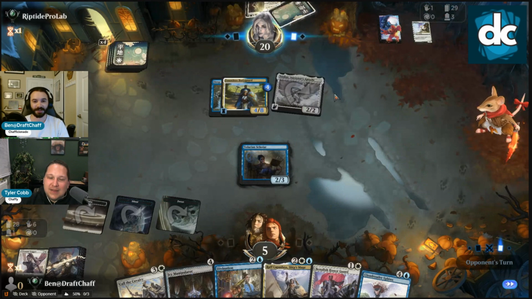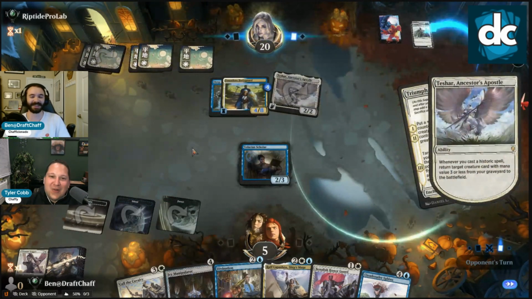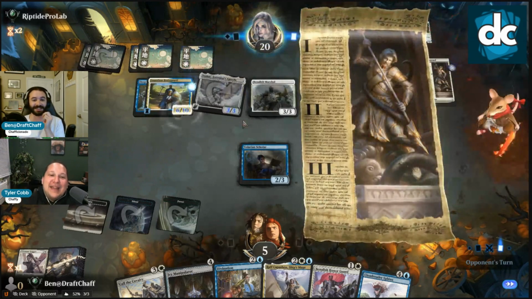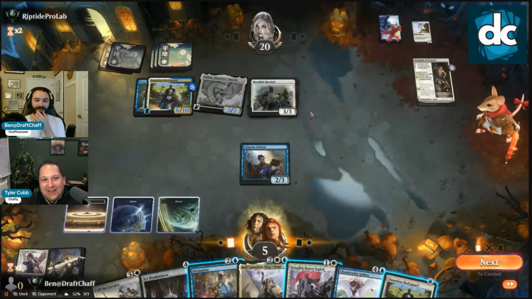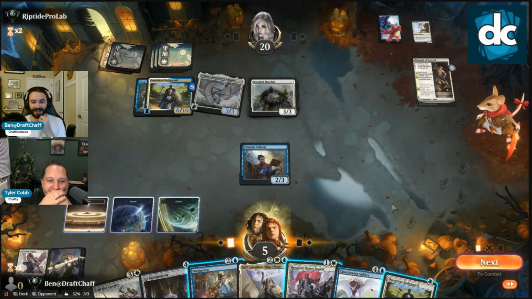Okay, that's kind of cool. Thing is, Triumph of Gerard does nothing here because it only puts counters on the Bodyguard. No, opponent, you're supposed to sack the Bodyguard. Wow, but that is a really cool loop. Oh my god. Oh wait, they can't sack the Bodyguard. Okay, that's why. Yikes, we needed to hit a land yesterday.